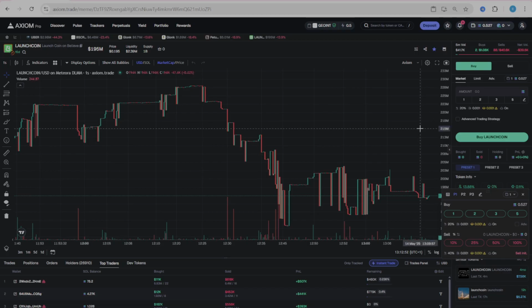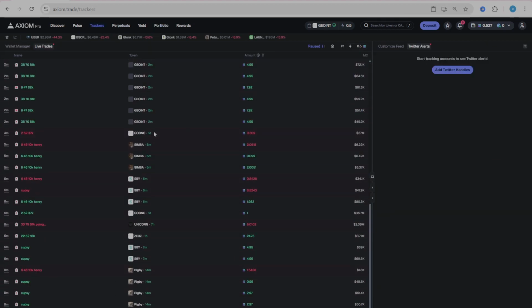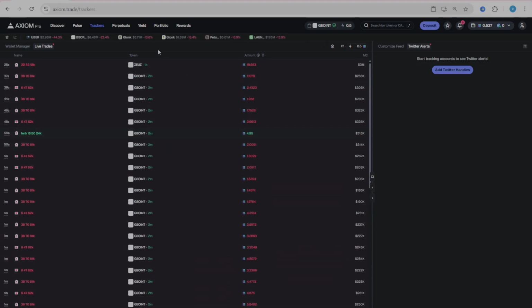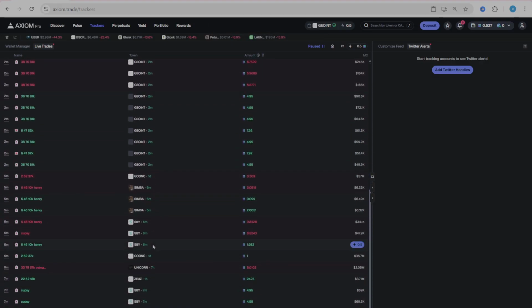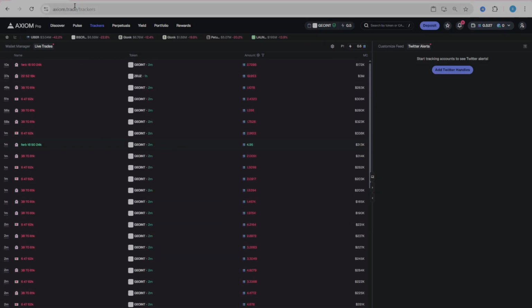All these wallets, because of this Axiom, you can download wallets, right? And we also give you these wallets in the Discord. You can have access to all these wallets that take me hours to find in the Discord. And then I seen all these people buy it. Do you get it? So it was also the volume, but I seen so many people buy that coin. They did all the research for me. Everybody that I've got tracked, I've already done my due diligence, looked at these wallets, see that they're profitable, and then know what they're doing.